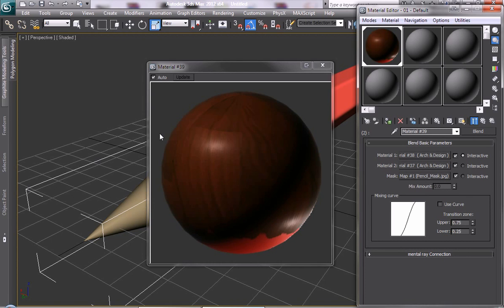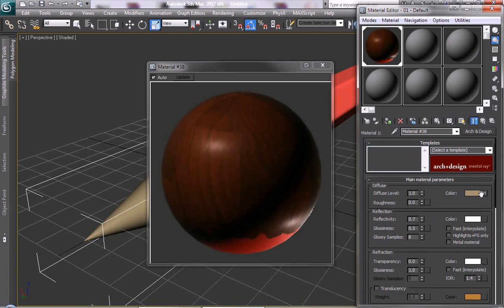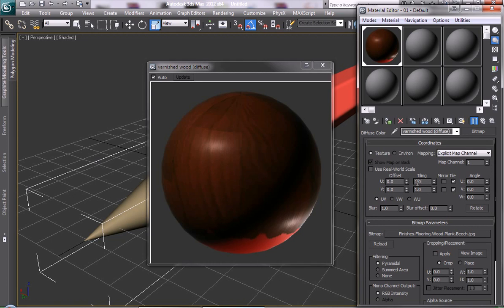Quick and easy. However, the material itself now looks a little weird because the wood is too dark, it's tiling, and you know, it's not going to look like a pencil. So let's fix that. What I'm going to do is go to the wood texture here. I'm going to set the tiling to about 8 or so in one axis, which is going to make it a lot more narrow.